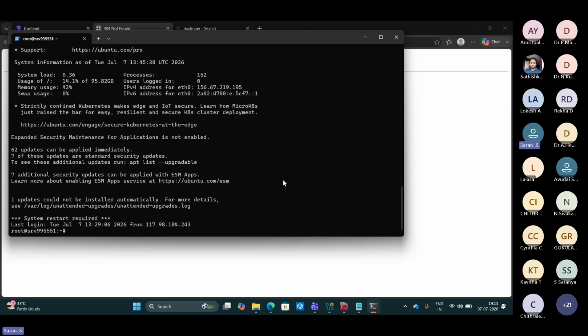Now I'm going to make this site a secure platform. How can I make it? First of all, I need to encrypt it with an SSL certificate.